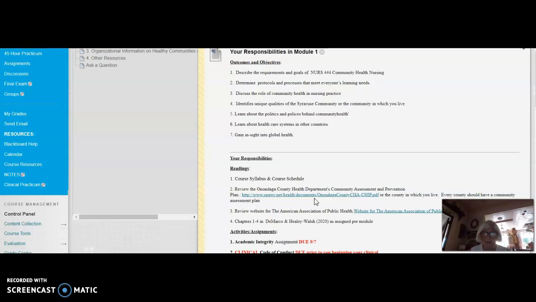The other thing I really want you to learn is the site 211. Every county has a site that lists all their support agencies, and ours in Onondaga County is 211. We were kind of late in getting it up. It's been up for a few years now. But when you discharge a patient and they're going to an at-risk area, you might want to make sure they know about 211 because they can go on there and find an agency to help them.